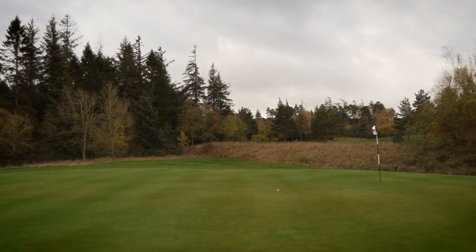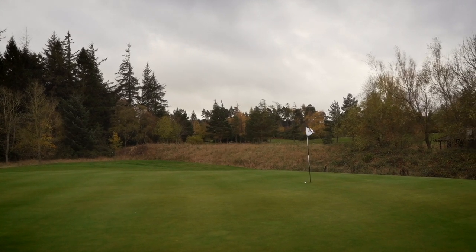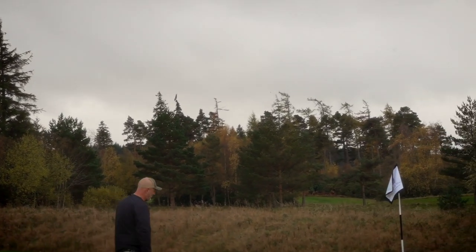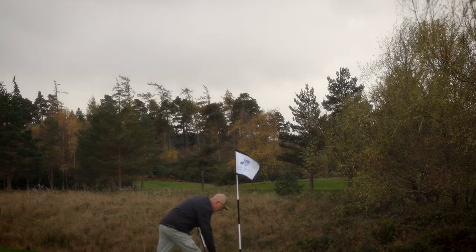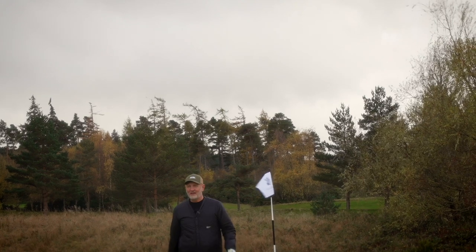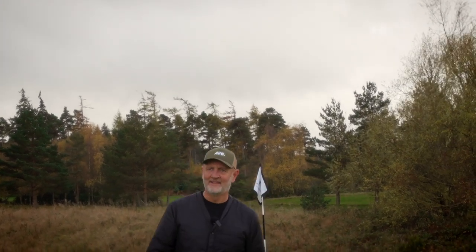Roll out, roll out, roll out. Oh my word. As you can tell, I was a little excited to say the least, because for a long time I thought that was in the hole, but I've got to say, I will take a tap in four. Take it down the last, because as we know, it's all going down to the wire.